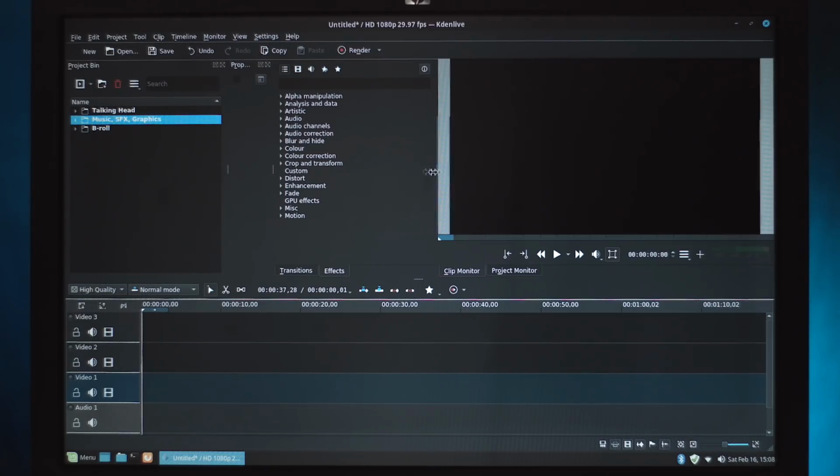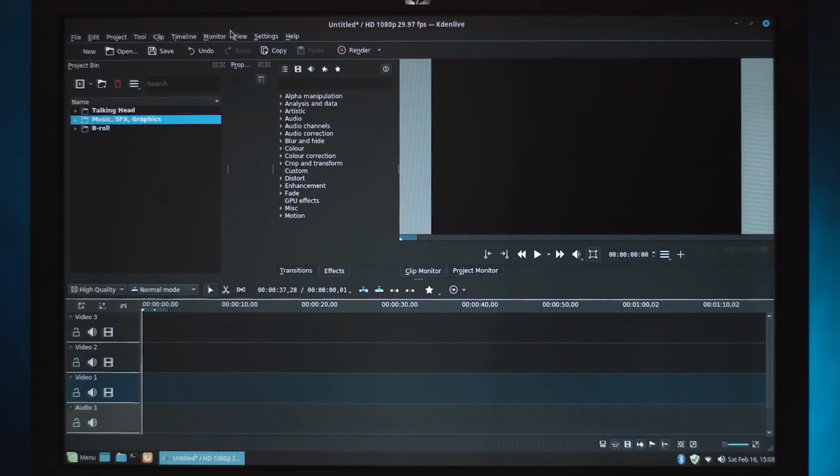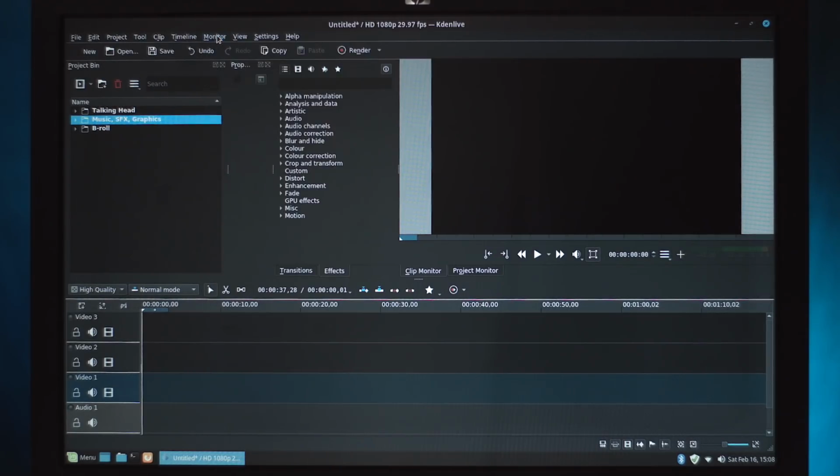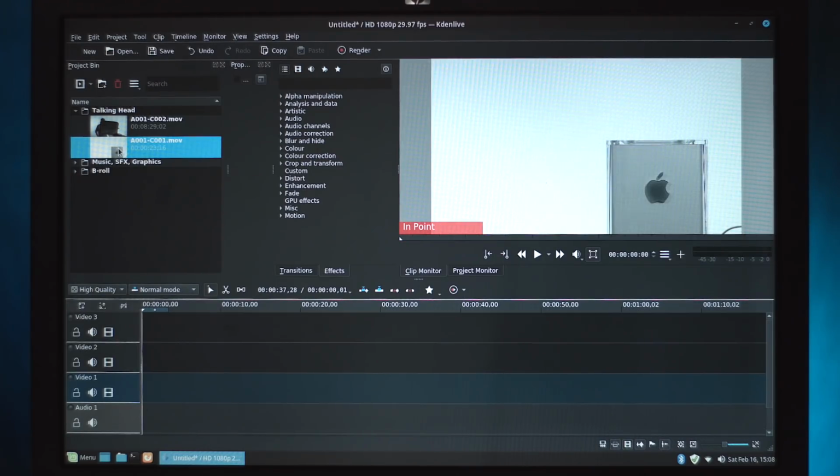And it looks like we have effects and stuff here. We can get to that later. I heard there's also scopes, so we could do some color correction in here. That'd be cool. All right, let's get the basic stuff in here first. So we have our first clip. Drag that down there.